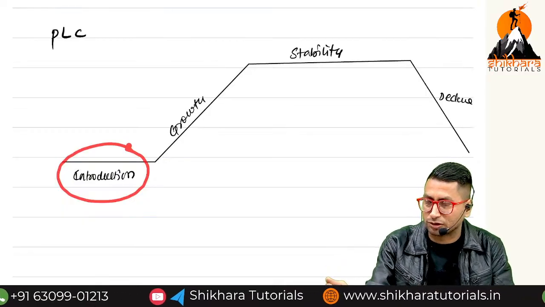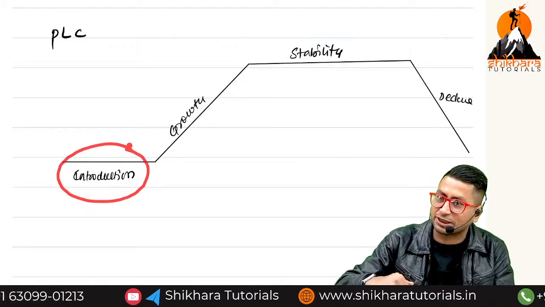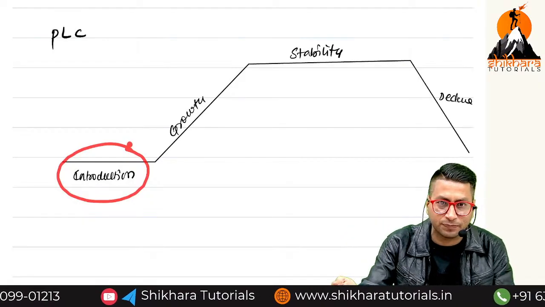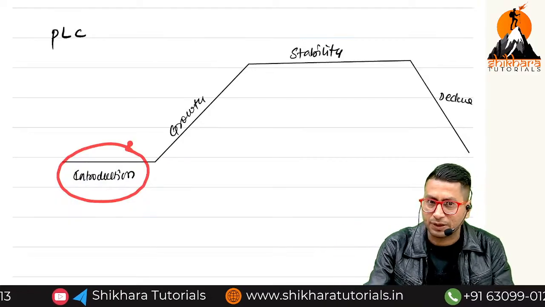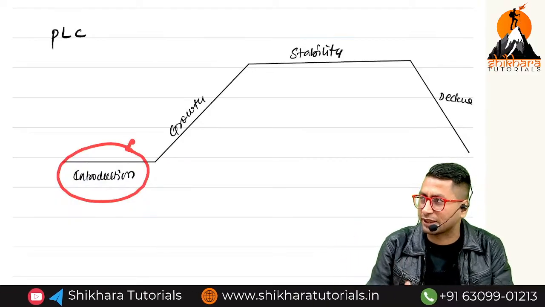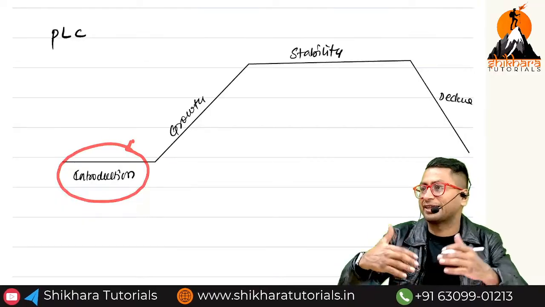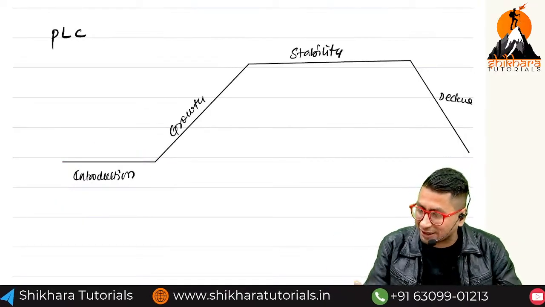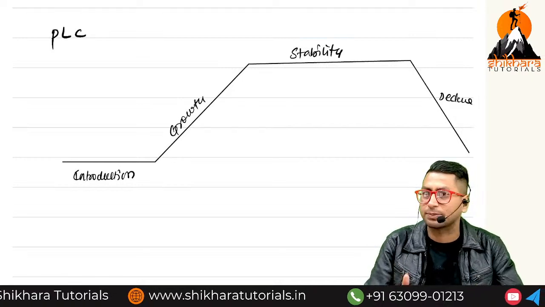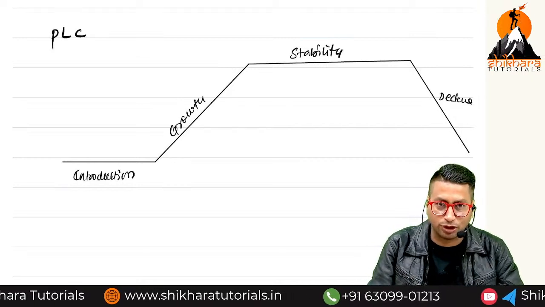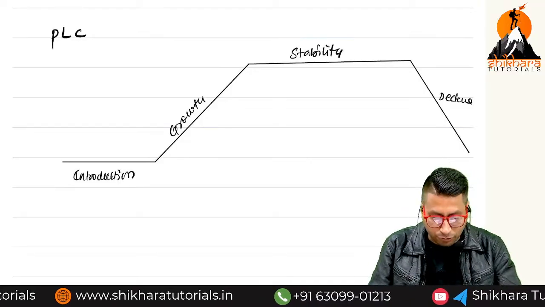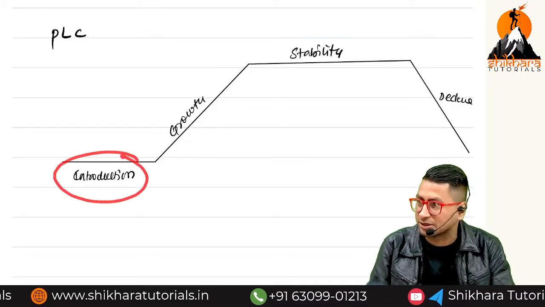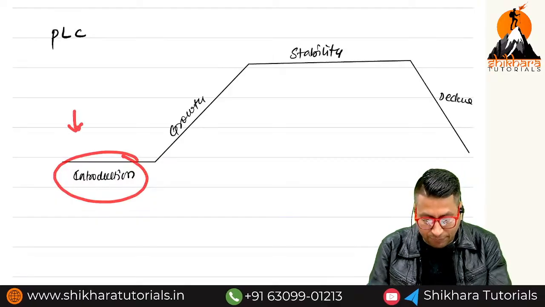And production also, as a new company, you think I will take a risk of doing more production? Or I will not take a risk and do very less production? I will do very less production. Why? If I do additional production, what is the guarantee that my product will be sold? If it is unsold, huge inventory will pile up. Again, it will be a loss for me. So that is why in the introduction stage, first of all, production will be less.